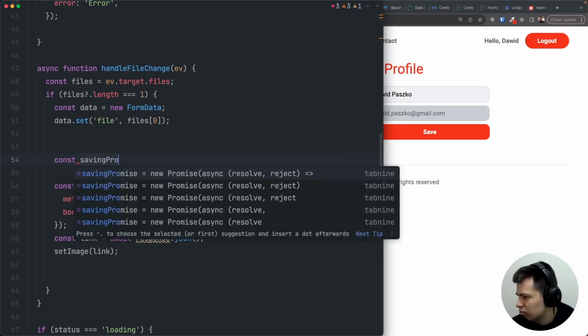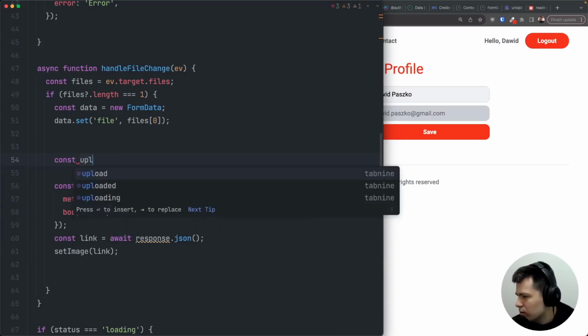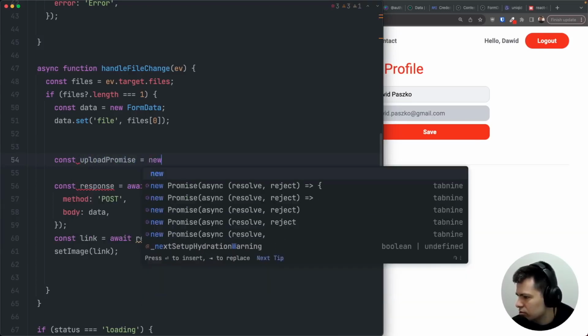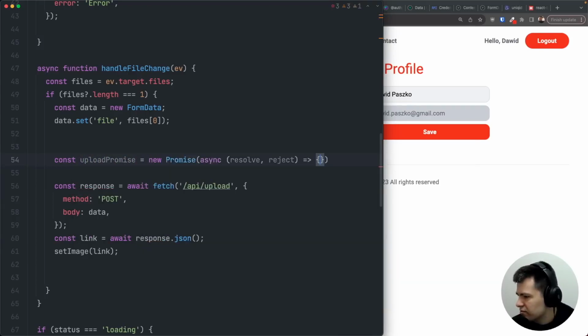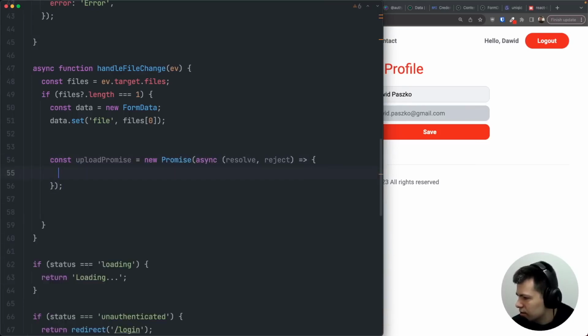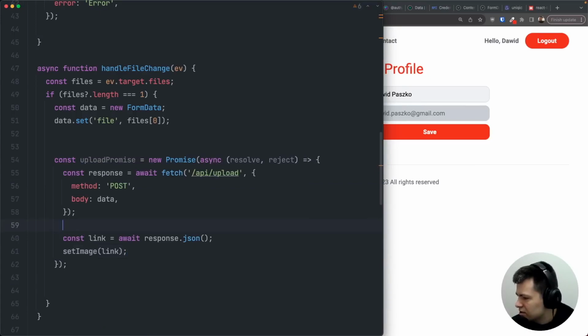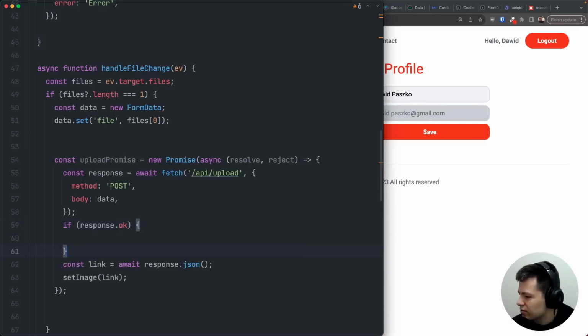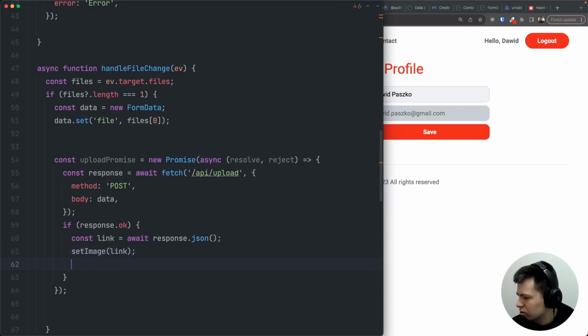Let's do upload promise equals new Promise, and then with resolve and reject, we just put all of this inside. And first here I will check, because we are not checking if the response is okay. So if response is okay, so it's 200 or something like this, and we don't have any 500 error, we want to do this, and we want to resolve our promise.